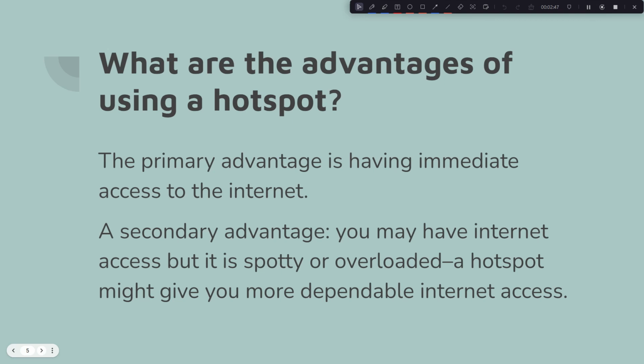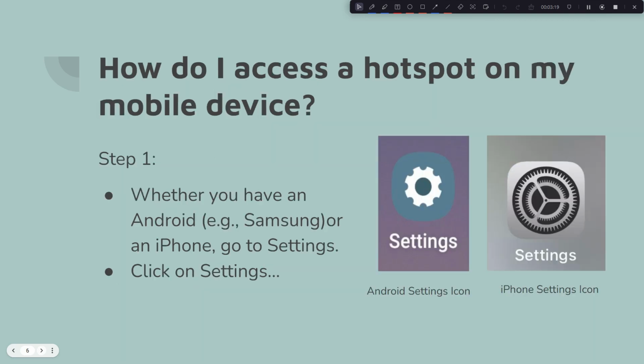So the advantages, again, are primarily having immediate access to the internet, regardless of what is causing you a challenge in accessing the internet, which could be because it's simply not available. Or another instance is when there are so many people drawing on one source of internet, like at a Panera or a McDonald's, and then your use is diminished, weak, or spotty. You can just go to providing your internet to your device through the hotspot of your phone.